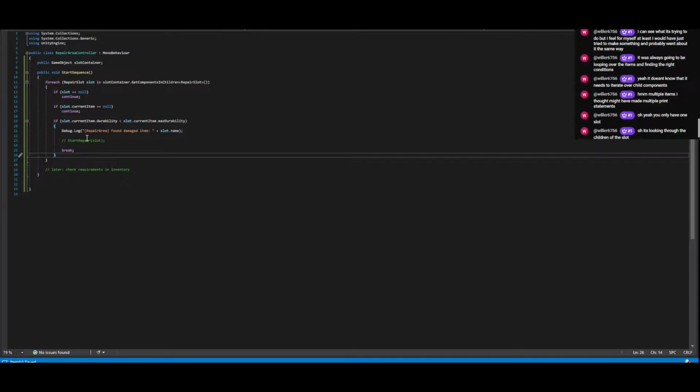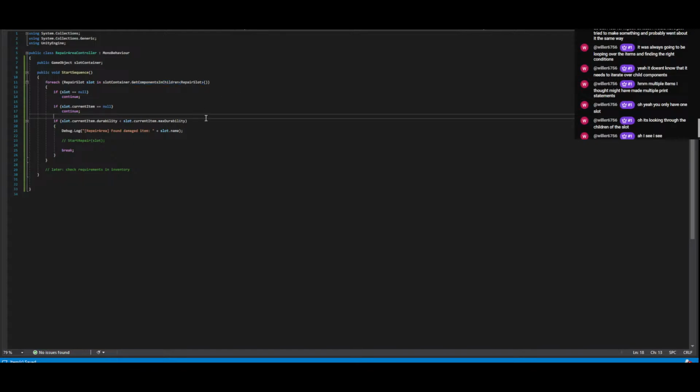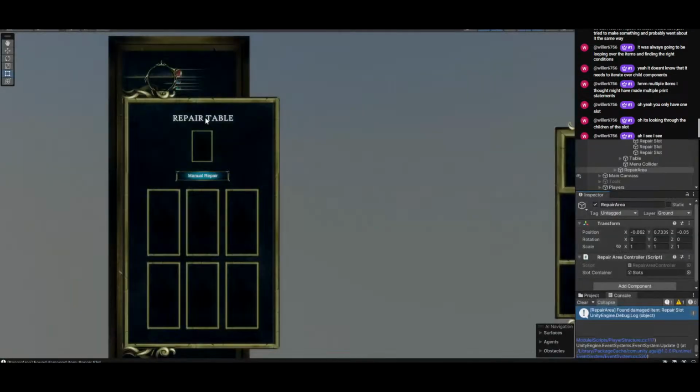We'll focus on one item first, and once it's finished it proceeds to the next one and so on. It's looking in the children. The idea is that when you click manual repair, it will not repair everything. It will find the first slot, check if the durability is maxed or not, and if it's maxed, it will proceed to the next and so on.